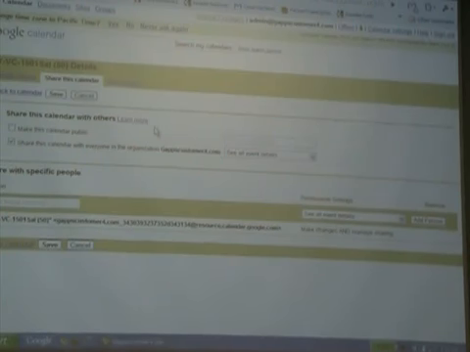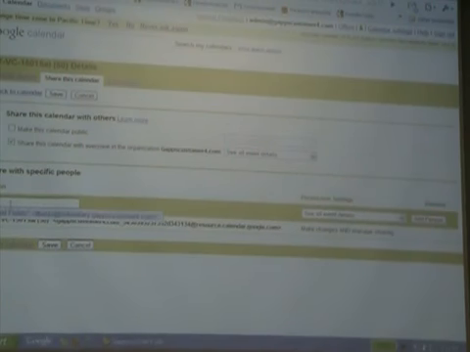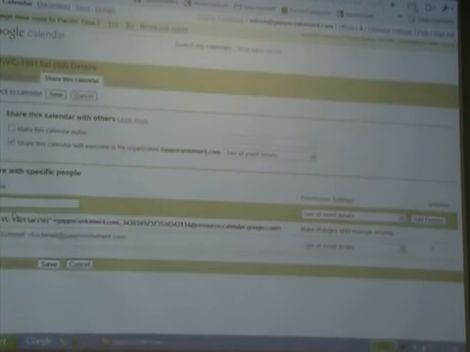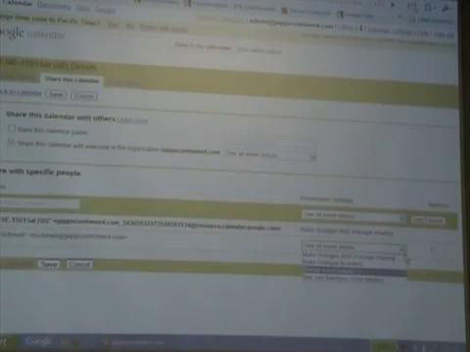What if I want to delegate authority to this calendar resource to another user and I want them to own this calendar? What I can do is enter a person's name here. It could be Fred Fields, it could be one of my other users. Maybe it's going to be B. Schmel. And then I can allow them to make changes and manage the sharing.